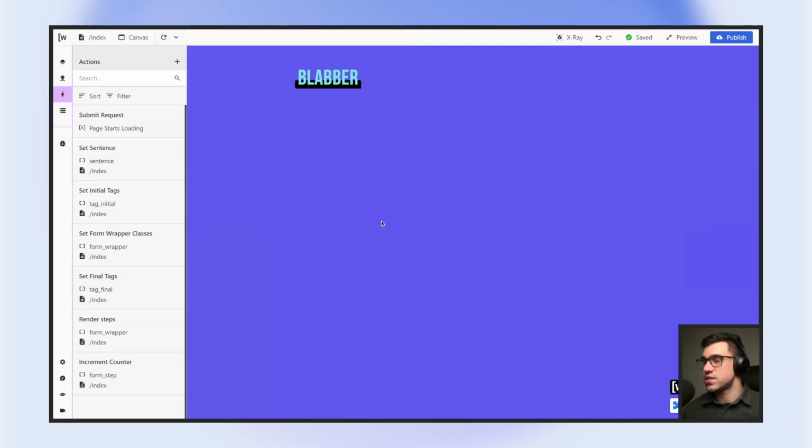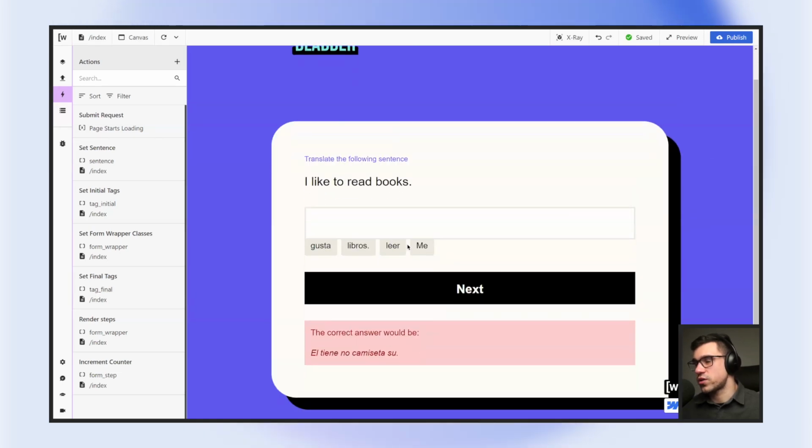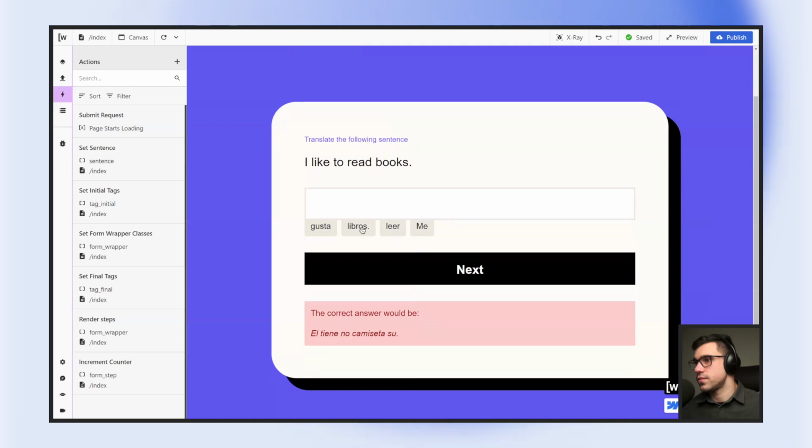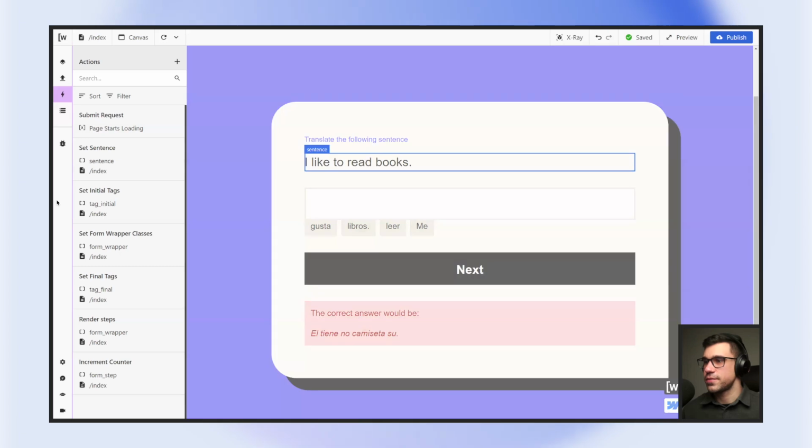Okay, if we refresh this, we should get the upper array displayed as empty, and the lower one should have words. Okay, there seems to be a small issue with the spacing now that we removed the word, but we can take care of that afterwards. So in Webflow, we could add a minimal height to the parent container, and then this jumping wouldn't happen, but we can take care of that later.